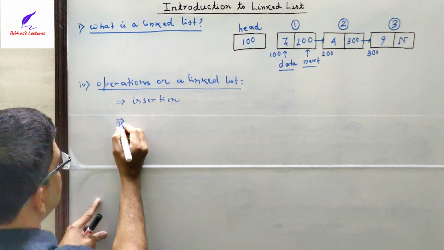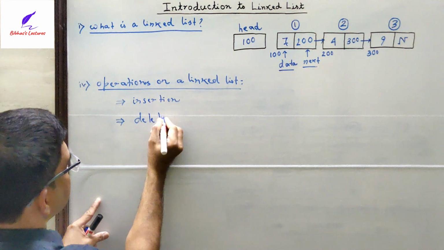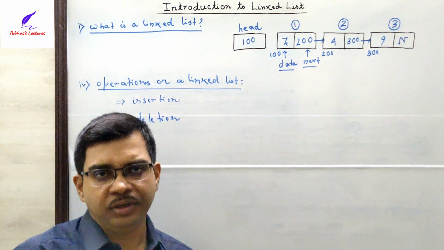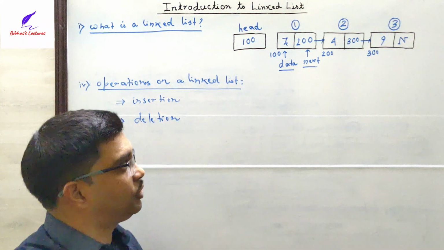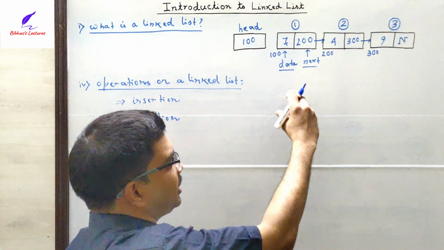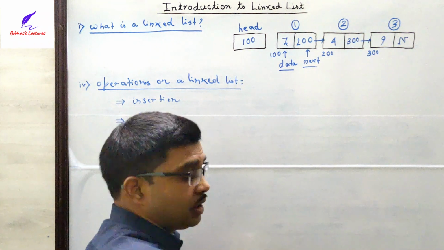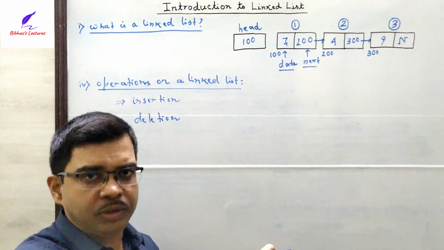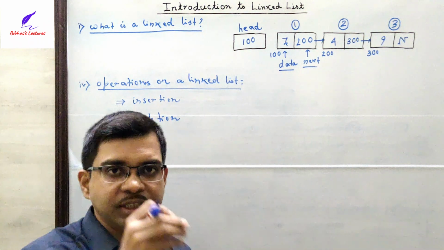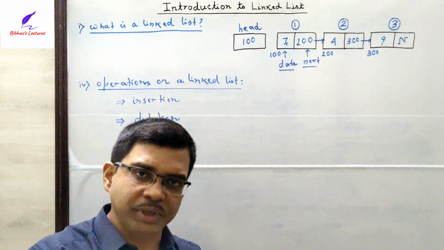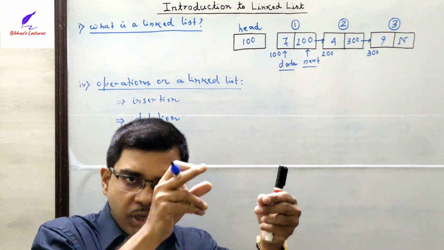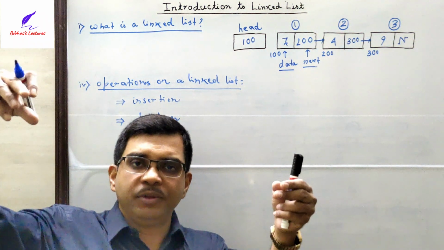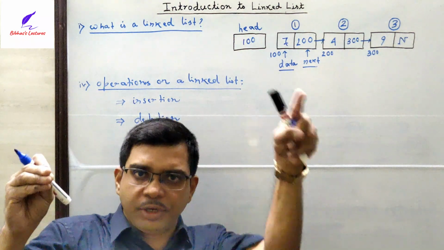The next operation that we can perform is deletion. Now what is deletion operation? So like insertion, we can delete any node from the linked list. Okay, so deletion operation can take place from the beginning, that means the first node can be deleted. It can take place from the end, that means the last node can also be deleted, or at any particular node. That means suppose you want to delete the node present at position 5, so you can delete. What you have to do before deleting the node present at position 5 is set up a connection between node number 4 and node number 6.